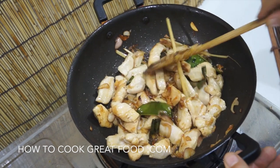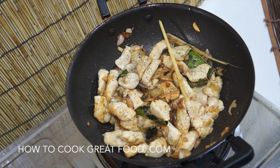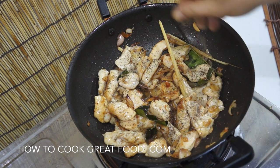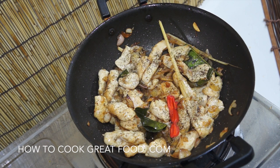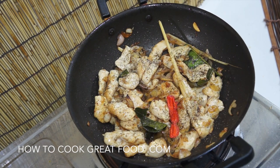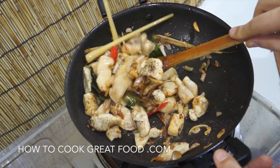Well, I hope anyway. Right, at this stage, let me get in some black pepper, a generous pinch. I'm going to drop that little bit of chilli in now. Now I'm going to add some salt, but a really tiny amount, only that, because we're also going to add some fish sauce to this, which is very salty.